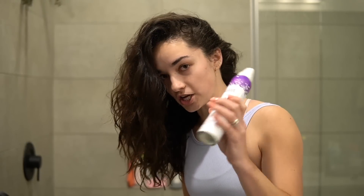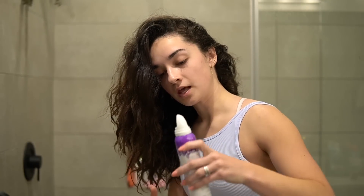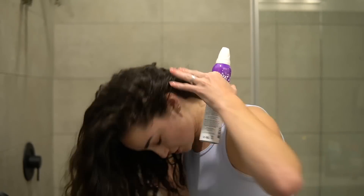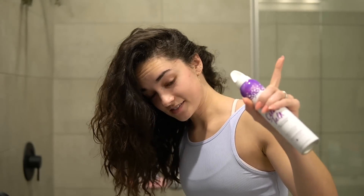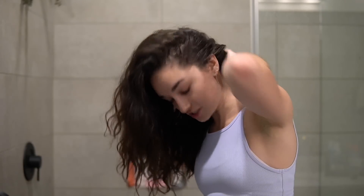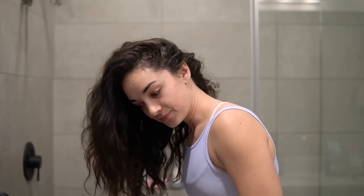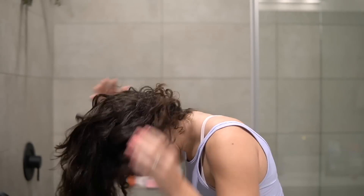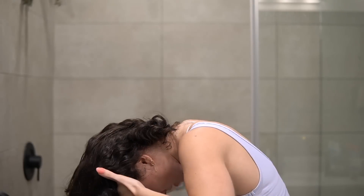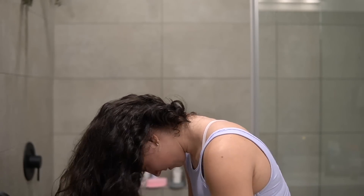I'll shake the mousse up really well because it tends to get a little liquidy sitting in the shower. I'll put some in my hair and I don't run my hands through it — that's a big important point. I just put it on my hair and scrunch it. I'll put the mousse on the top of my hair and then just scrunch like that — still upside down. Then I'll get about a dime to a quarter size of gel, rub my hands together, and scrunch one more time.